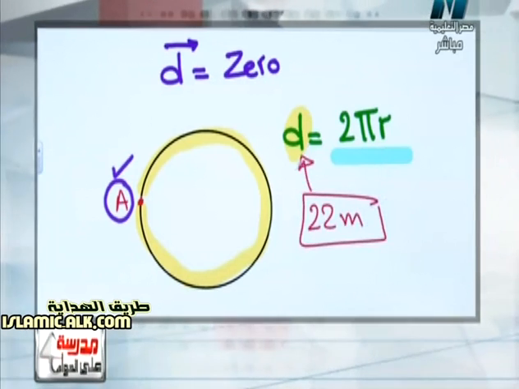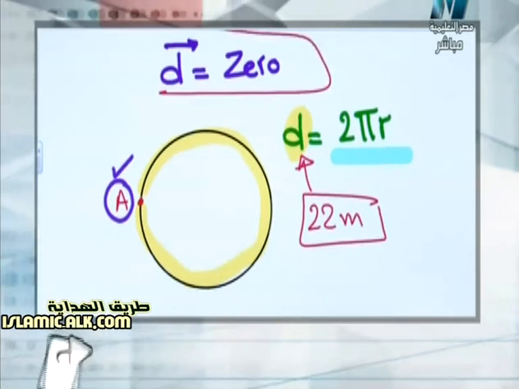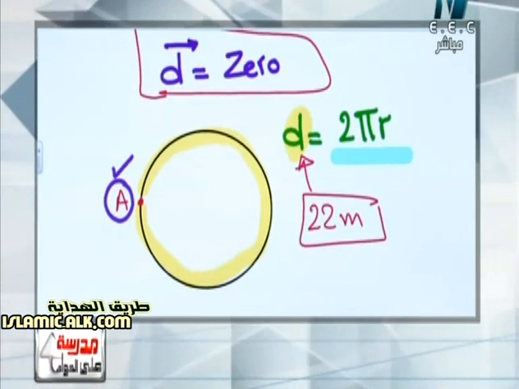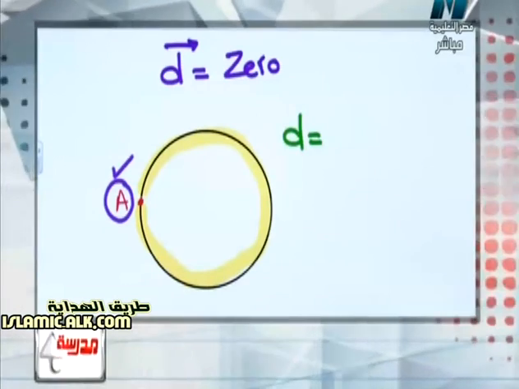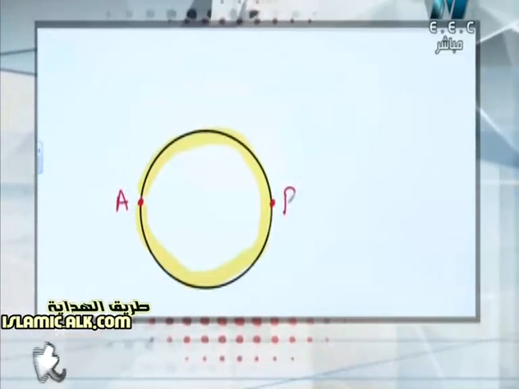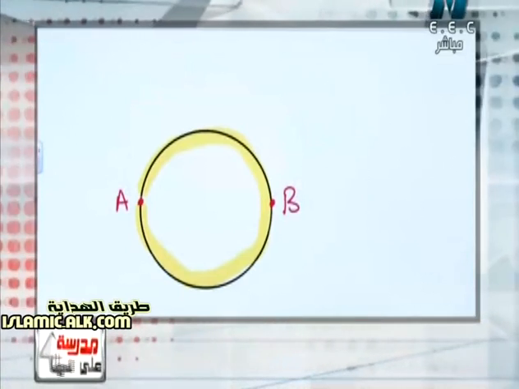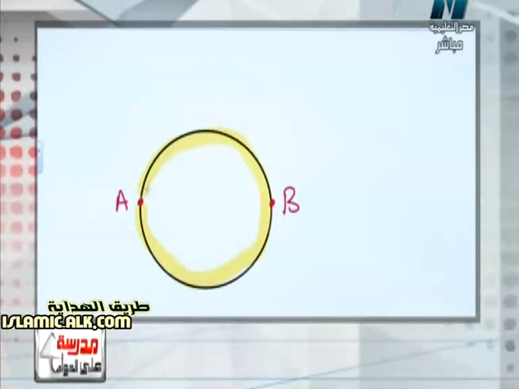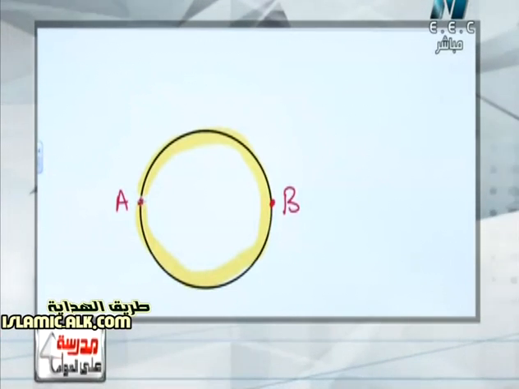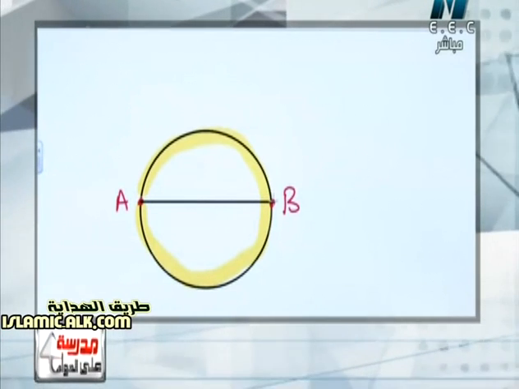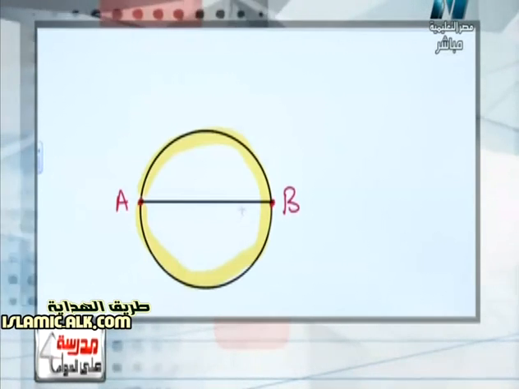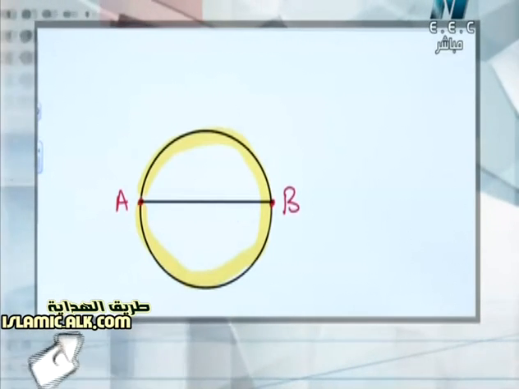And we have another problem. For example, if the body moves from point A toward point B like that, and we have a circle, we have to identify the displacement first. By knowing what in the circle? The radius. Or maybe we have the diameter. The diameter is easier, as we have 2 radii in the circle, with the center of the circle. So the body moves from point A toward point B like that.